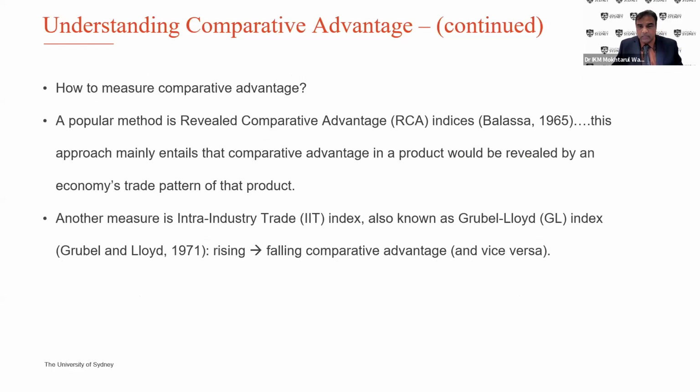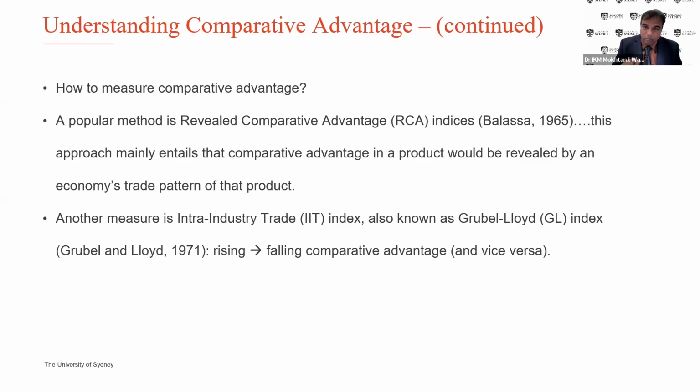So that's the background behind why and how we can think of trade and how trade can take place on the basis of comparative advantage. And then we talk about the theory behind this particular approach, where we can think about how to measure comparative advantage. And because this is the basis of trade, right? And that will create surplus from trade or deficit from trade. One of the major methods that we use for measuring comparative advantage is called the Revealed Comparative Advantage Index, or RCA for short. Now, this is the index which was devised for the first time by a famous economist whose name was Balassa in 1965.